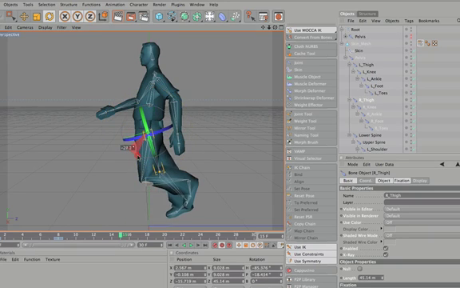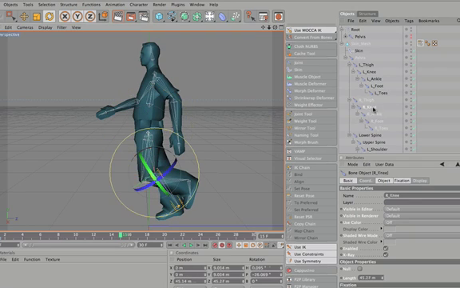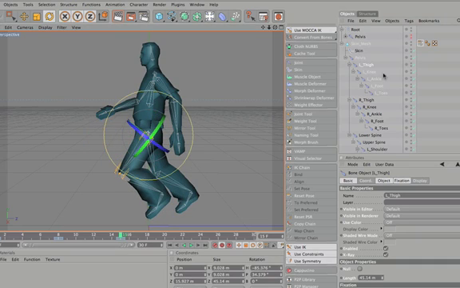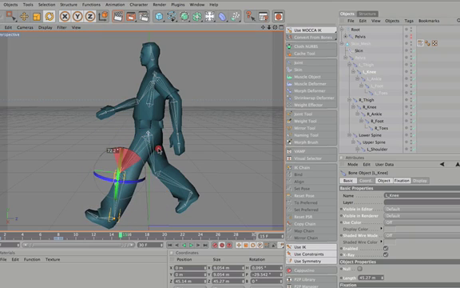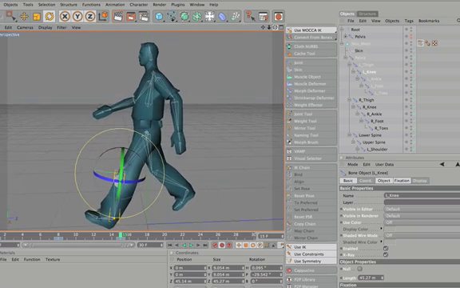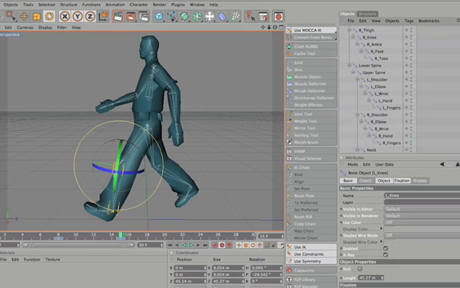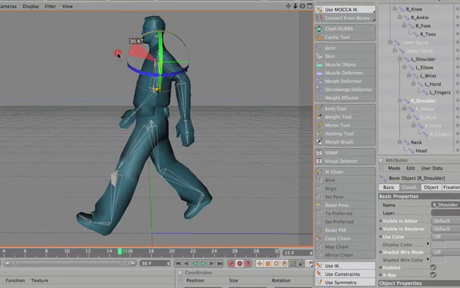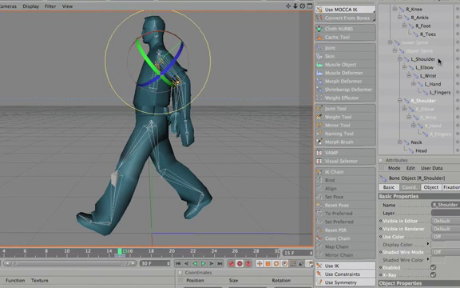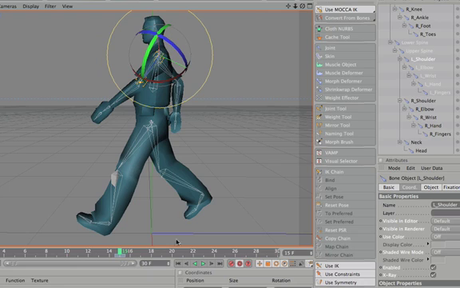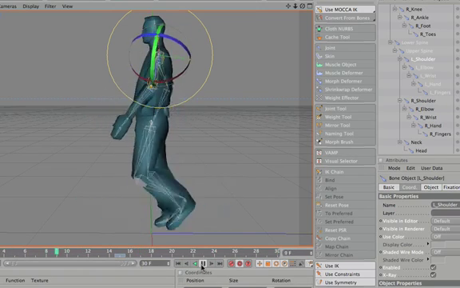So again on the thigh, take that back. It's about here. Back. The left thigh can come forward, and the knee come back again, like so. Then I just move my shoulders. Like that. I could give it a quick test, and it's kind of working okay at this stage.